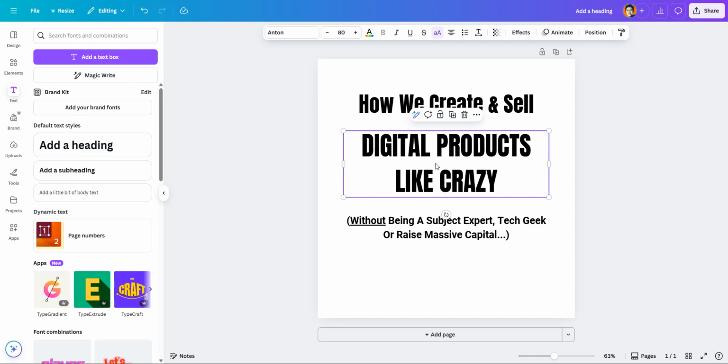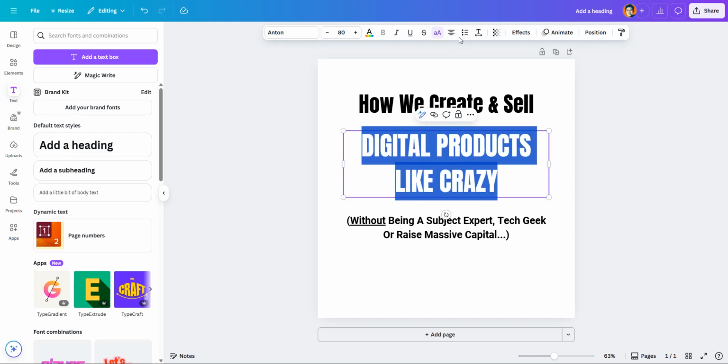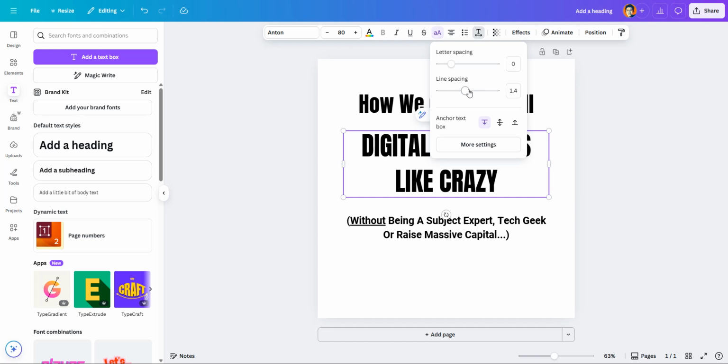Just in case you find that the spacing is a little bit far away, like the line up here and the line down here is a little bit apart, what I like to do is go to this thing called, I think it's advanced settings. Okay, advanced settings, you can change the letter spacing to be apart or even a little bit tight inside. I think for this font family, letter spacing 0 is the lowest you can go, and line spacing you can drop it a little bit so it's a little bit closer.